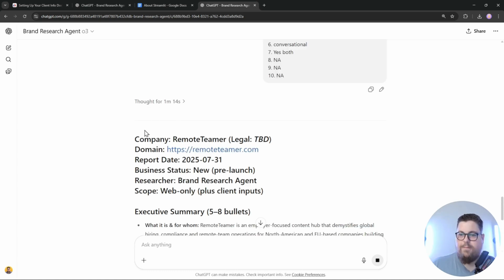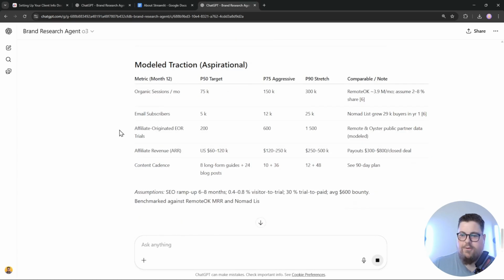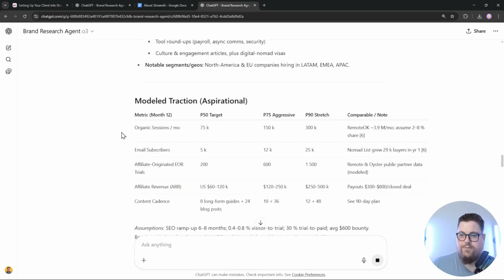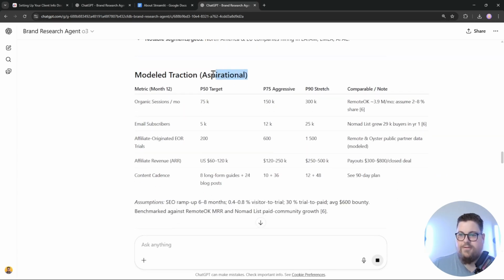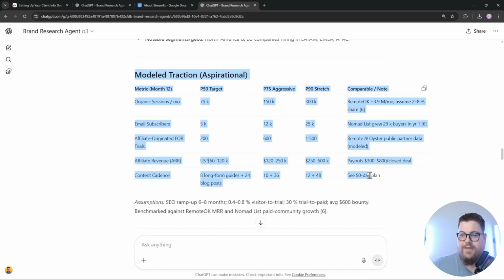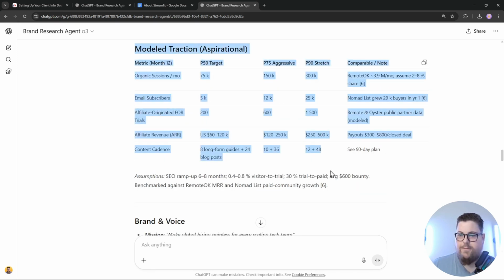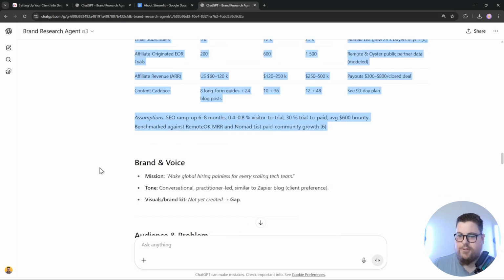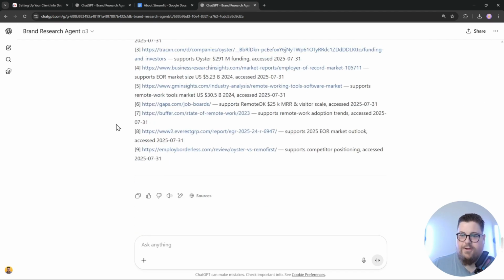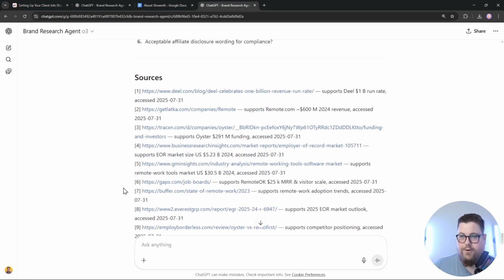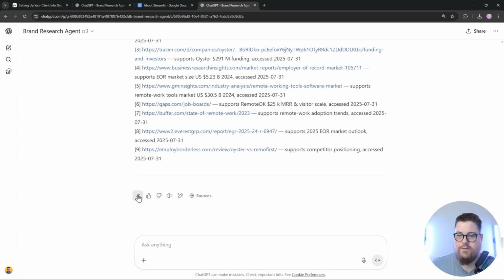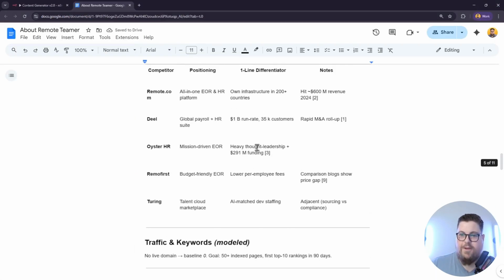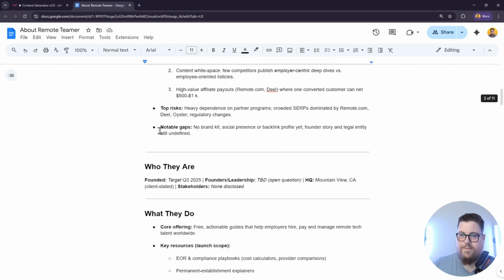It took about a minute to put the information together and read the documents, and now it's outputting the research. It follows the same format, and it does put disclaimers such as aspirational numbers to specify that these aren't real. For the sake of what I'm using it for, I'll probably just cut this whole section out. And here's my completed document, and it's even got sources for competitors that it researched. So I'm just going to copy that and replace my brand document with this updated info.